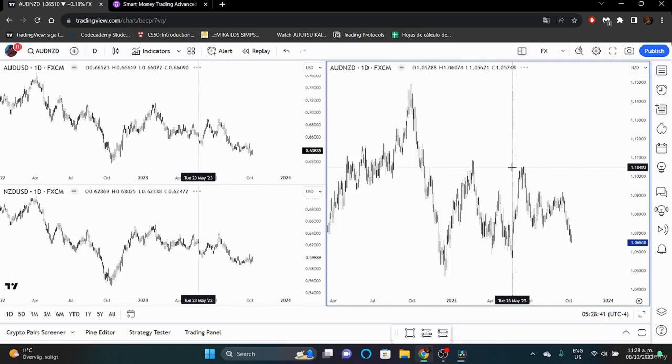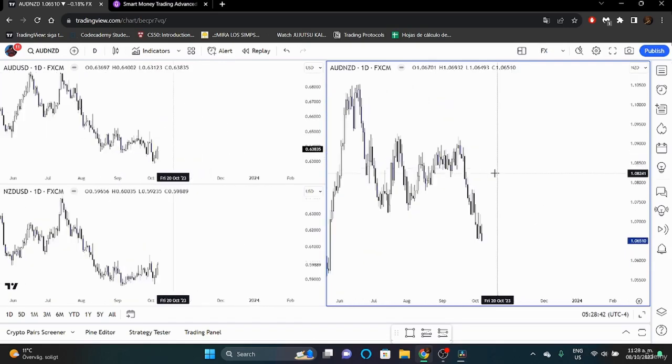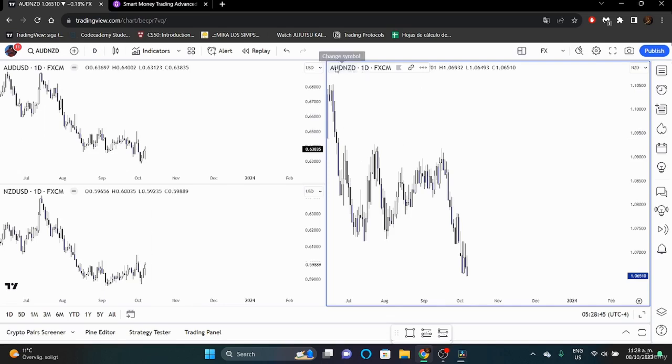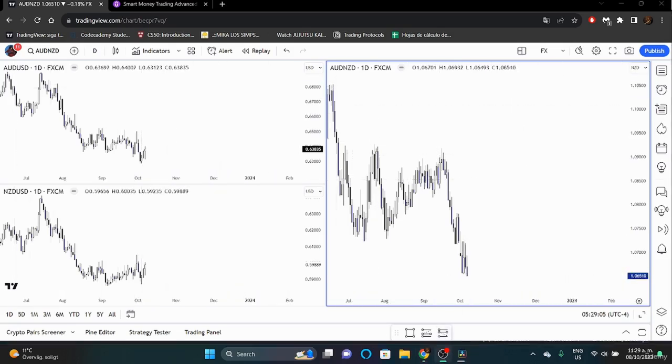Understood? This is how you get your analysis. You follow a crosshair, such as this, and you see the price action on both your correlated pairs, and you select the one that is going to offer you a better movement. And you can do this on lower time frames as well, okay, for each individual day. Okay, this was your strength analysis.